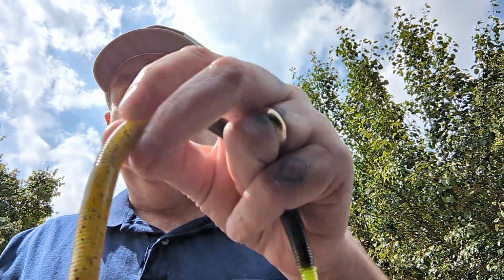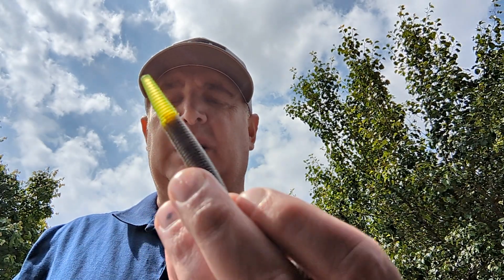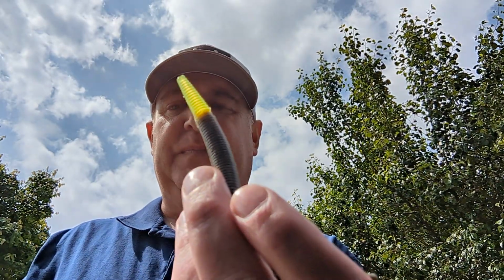So I knew that they were being finicky. I knew I had to do something. So what I did, I tried the watermelon one first. Didn't get much action. So then I went with the green pumpkin. I think the green pumpkin with the chartreuse tail did the best because it mimicked a baitfish more. They could see that chartreuse tail and it attracted their attention.